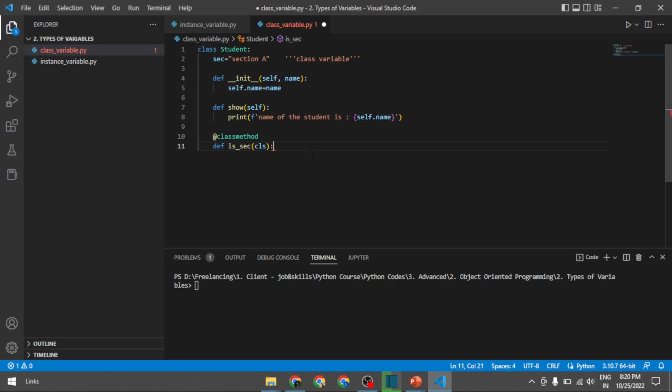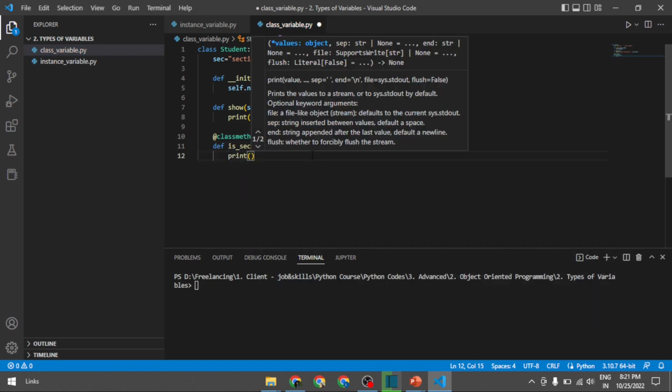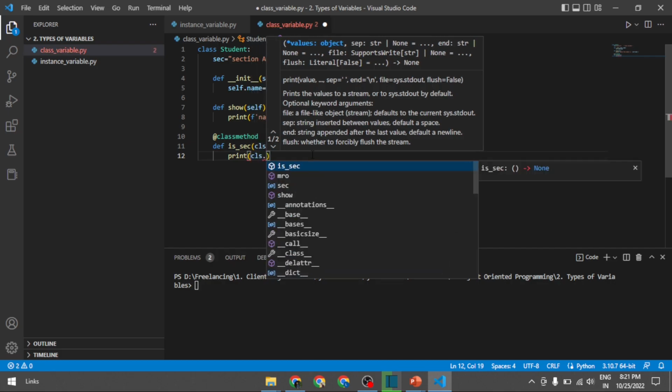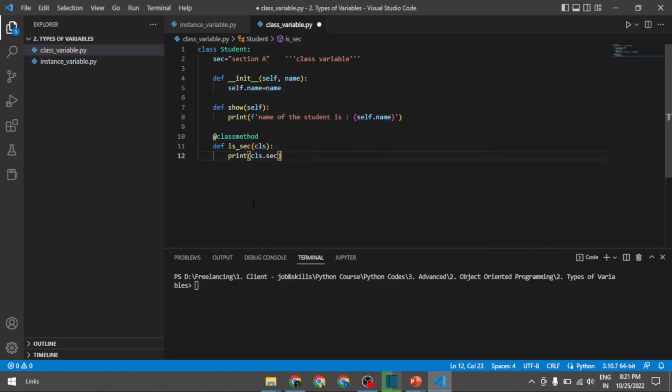Then cls will be the first parameter. If you print cls.sec, then you can access the class variable. So this is how you need to access a class variable.